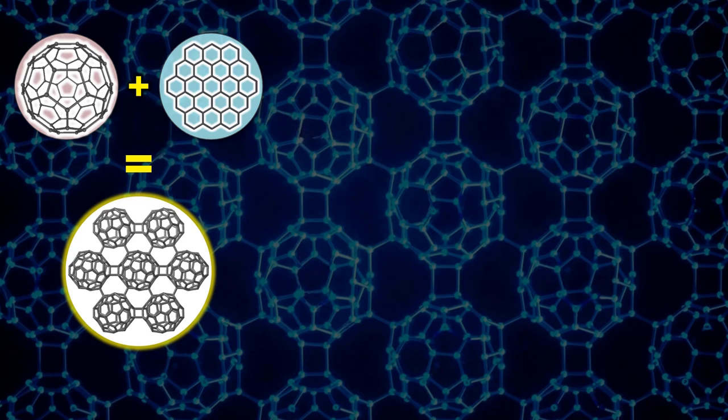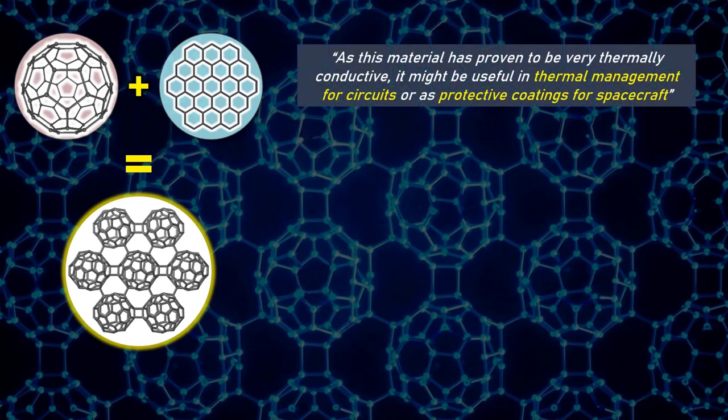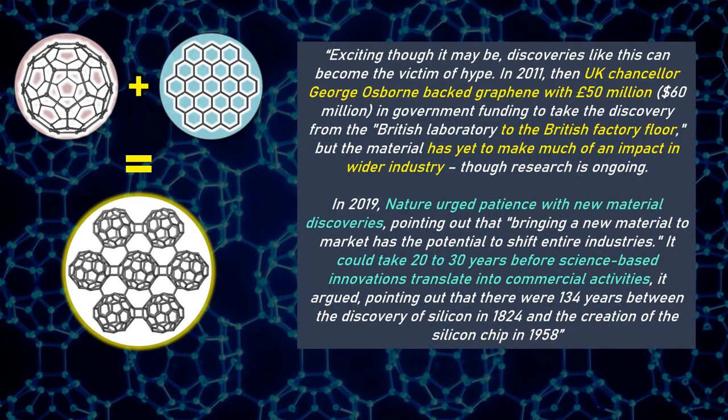properties and potential super lattice structure definitely make it a promising material for further optical and electronic investigations. Also, there are other variants imaginable with different types of bonds between the fullerenes, and all of these could have different properties. As always, there's a lot of research, investment and time required to develop, mature and actually operationalize novel materials in the real world. That's it for today. I hope you learned a new thing or two about physics and chemistry and hope to see you in the next one. Thanks for showing your support by subscribing to the channel or even joining as a YouTube or Patreon member. Thanks and until next time.